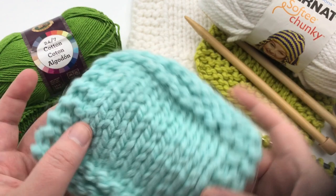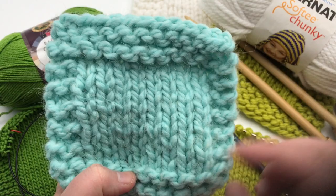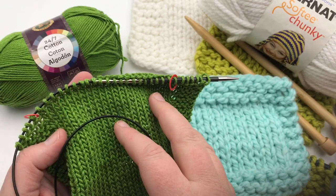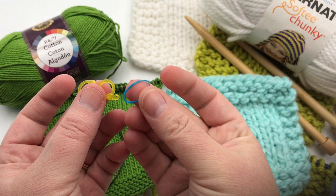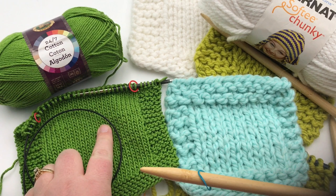We're combining our skills of working the knit stitch in the middle as stockinette by purling on the back, and then knitting on the border stitches. One way to do that is to use stitch markers — I've got one hanging on my needles and I can work a certain number of stitches and then know when I get to my stitch marker, I need to change what I'm doing. You just need them to fit over your needle — even a rubber band or small hair band works.